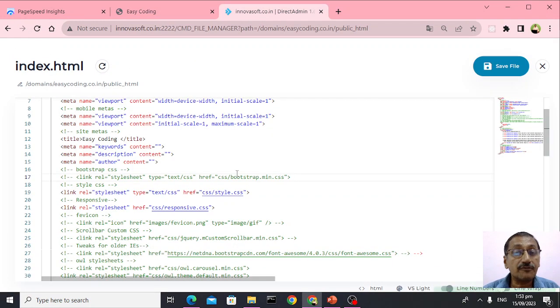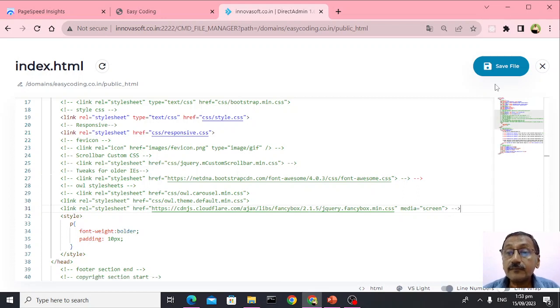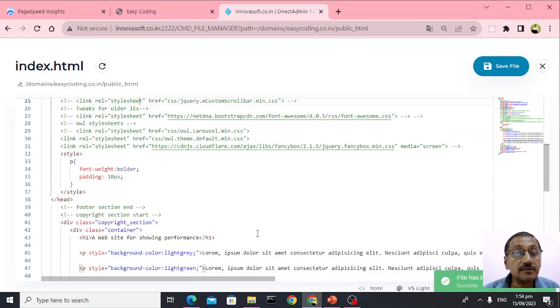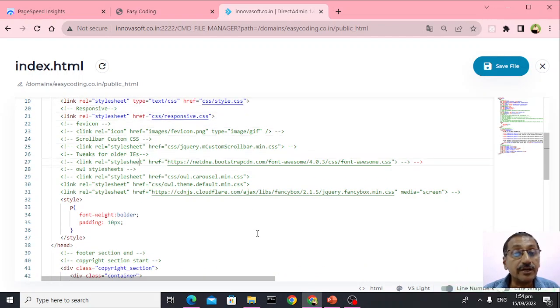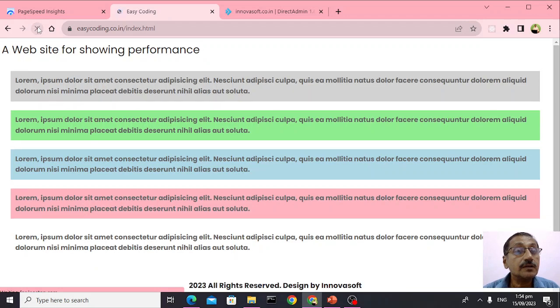I'll remove this. I'll just comment certain things which are not required. Save it. Yeah, so you see the web page is loaded.